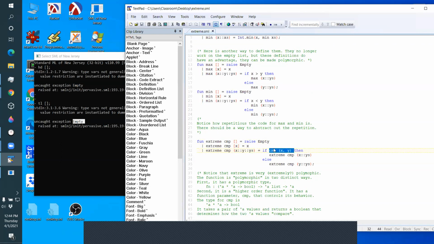And the idea here is this is a Boolean. If it's true, X is the extreme item, and if it's false, Y is the extreme item. So I keep the extreme item, put it on the beginning of the list, and do it over again. Notice it's the exact same function. The only thing I'm changing is, now notice here, this is written as an infix operator. Here it's written as a function. There's a little difference there.